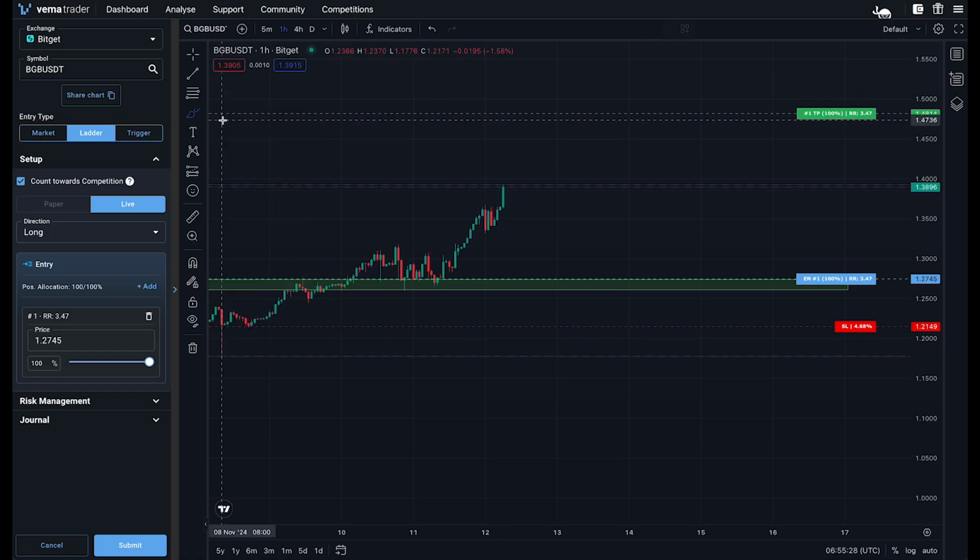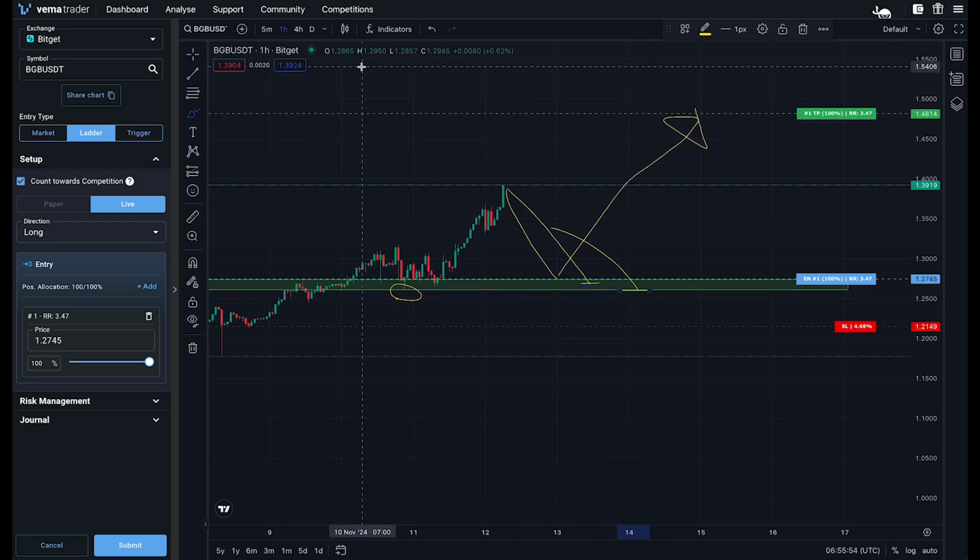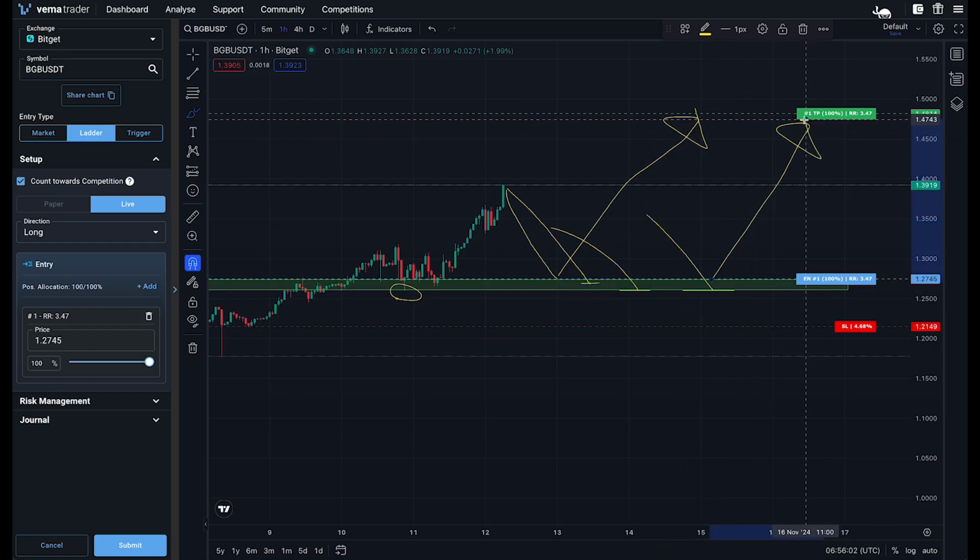So I don't know if price is going to come back and touch the top of my support zone and then skyrocket off and hit my take profit. That'd be pretty cool. But hey, I think it might actually fall deeper down. And if it does, I want to be able to get another entry. I want to get more of my position onto this trade. And as price falls further into the zone like it has over here, well, then I want to be able to open up the full 100% of my position. And if price doesn't come all the way to the bottom of it, then I still want to be in some of the position as price goes up and hits my take profit target.